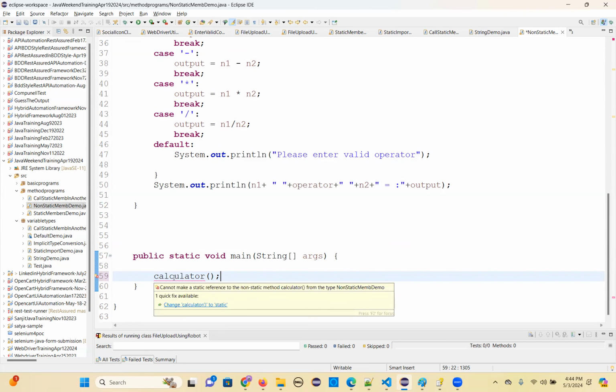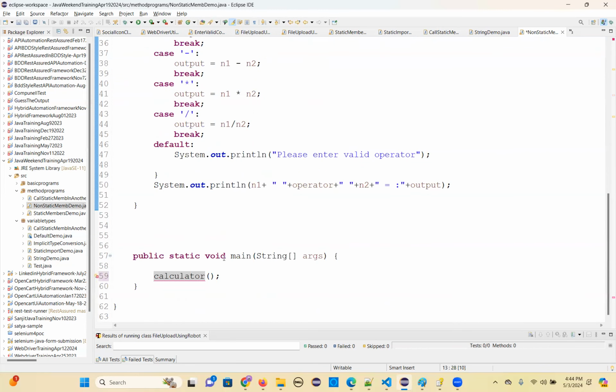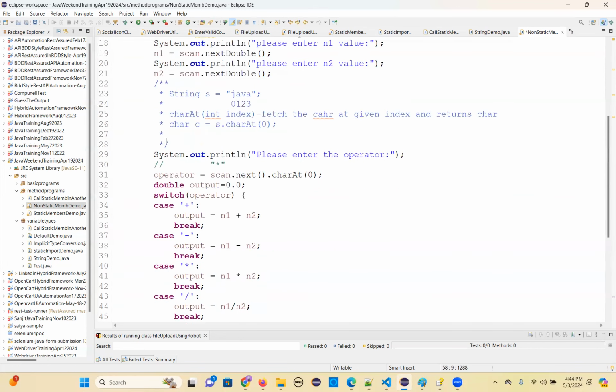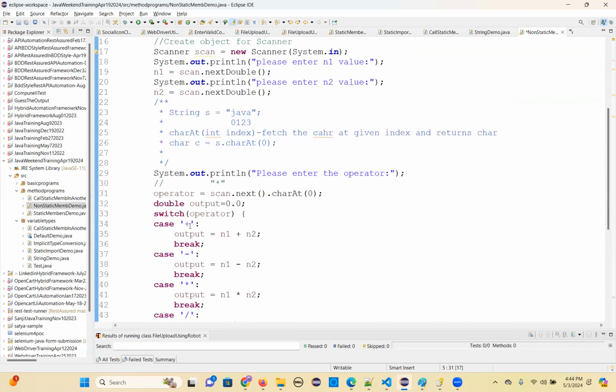See, it says: cannot make a static reference to the non-static method calculator from type non-static member demo. So this non-static method from this class cannot be called directly in the static method. Then how can you call it? We need to create an object for the class.